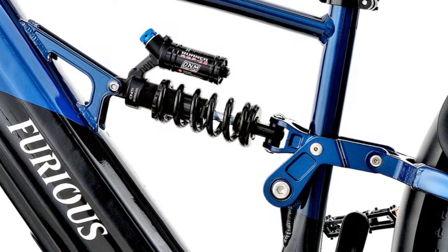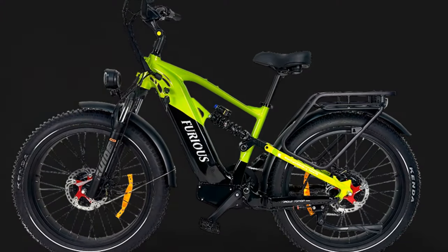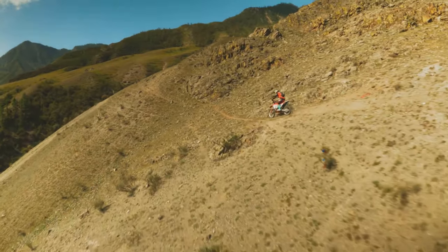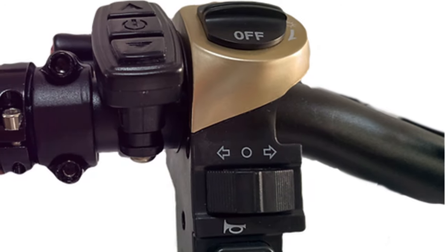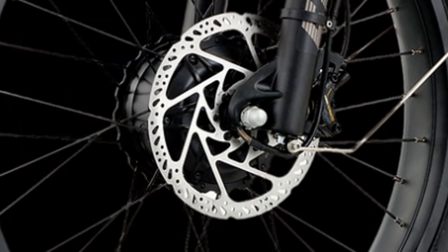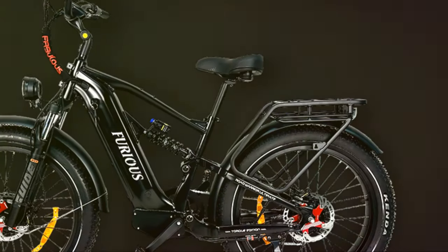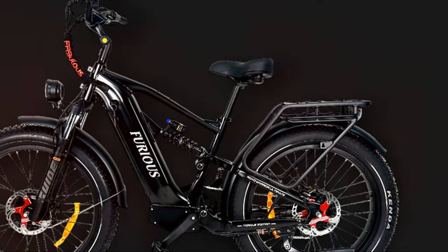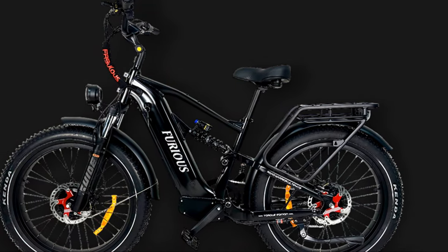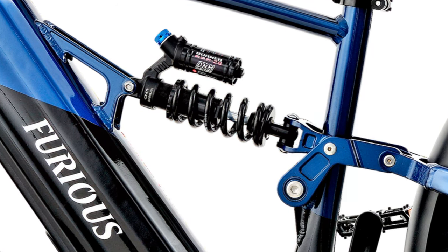Last but not least, we have the Road Warrior Ultimate AWD. This bike is an absolute beast with dual 750-watt motors, dual suspension, and two batteries. I took the Road Warrior out to the desert, and it dominated the terrain — sand dunes, rocky trails. This bike just laughed in the face of adversity. It can still cruise at 28 miles per hour, so you're not limited to off-road adventures. You can take this beast on the streets and turn heads. The Road Warrior Ultimate AWD is definitely an investment, but if you're looking for the most powerful, capable, and stylish fat tire e-bike, this is it. This bike is practically unstoppable — average range of 120 to 200 kilometers, and a payload of 320 pounds. I have to be honest, this is my favorite e-bike out of all of them. It's also equipped with four piston brakes and a twist throttle. This monster of an e-bike will go places you never dreamed of.